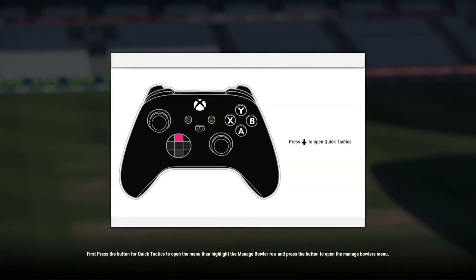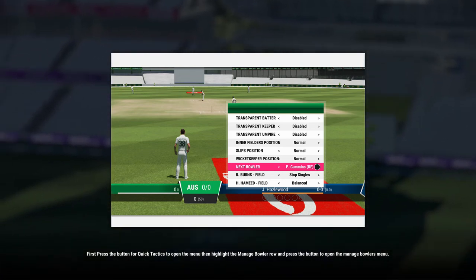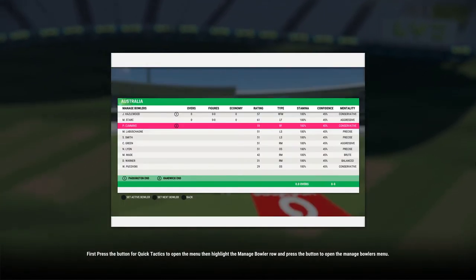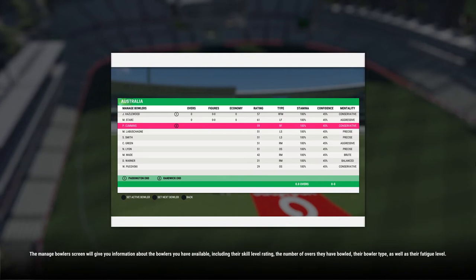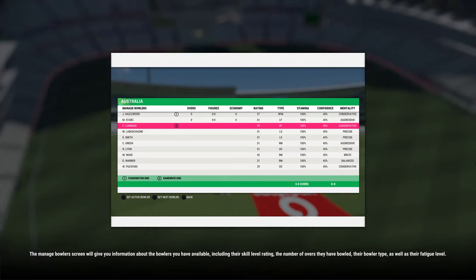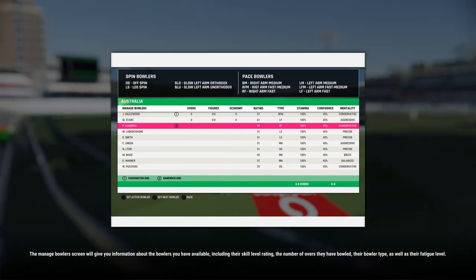First, press the button for quick tactics to open the menu, then highlight the manage bowler row and press the button to open the manage bowlers menu. The manage bowlers screen will give you information about the bowlers you have available, including their skill level rating, the number of overs they've bowled, their bowler type, as well as their fatigue level.